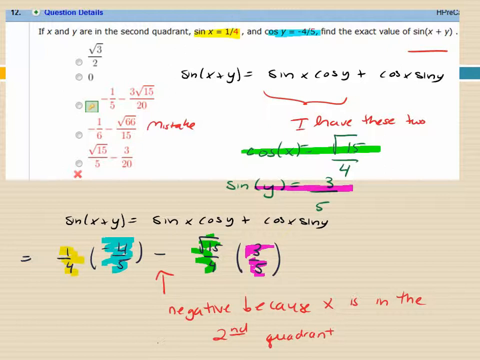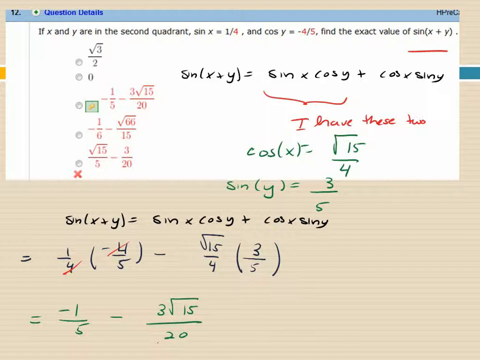Oh, you know why I wanted to say mistake? Because x and y are angles. You don't really say the angles are in the second quadrant. You would say the sine and the cosine are in the second quadrant, but I'll let them go. All right, so I simplified it down, and I ended up getting the answer they got. Right there. That's a relief, right, after all that work?